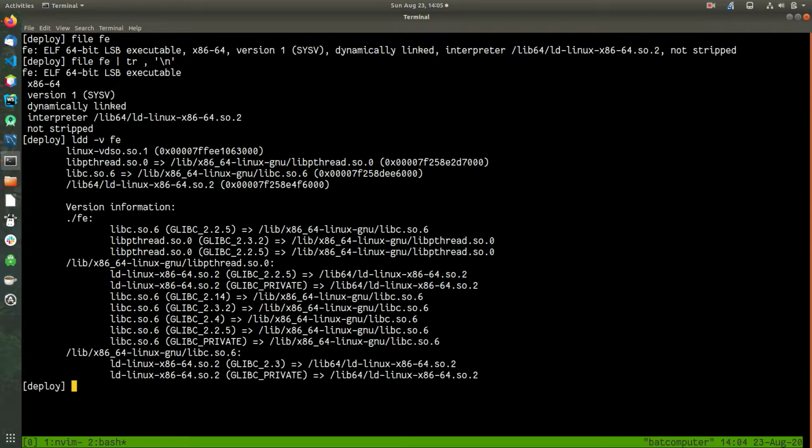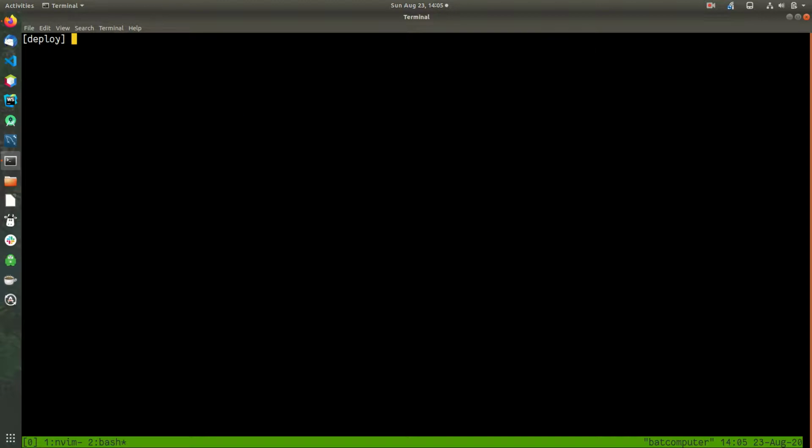To build a truly standalone statically linked binary, we want to remove that dependency. So we can do two things. We can either ask Golang to disable cgo when it's compiling, or we can use the netgo version of the resolver rather than the C version of the resolver. So, one of two ways.